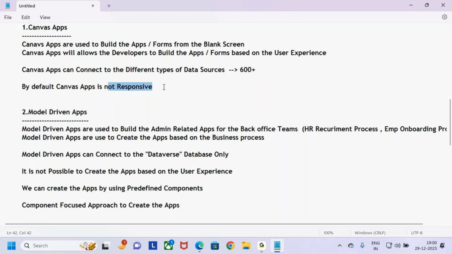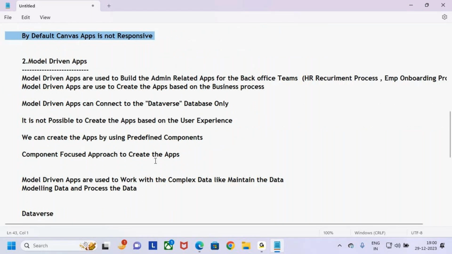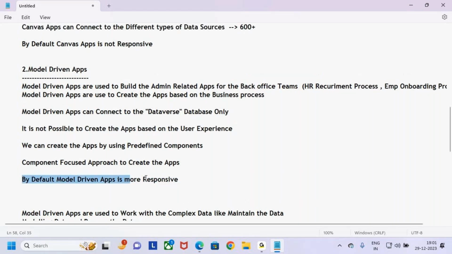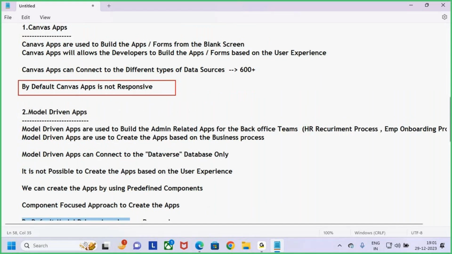But by default, model driven apps are more responsive. That is, these are more efficient. Model driven apps are more efficient and more responsive, whereas Canvas apps are not responsive. So this is one of the drawbacks in the Canvas case.